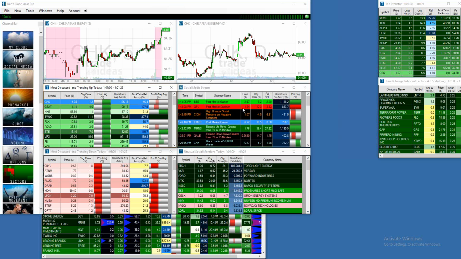So first of all, again, I didn't have to program anything. I just clicked on my social media button, and this is showing me information, and the titles are all at the top. You have two charts, a 5-minute for what's going on right now, and a longer-term daily, so that you can see, like, Chesapeake Energy had run up in March to 7, had a gigantic pullback, has been consolidating, and just something happened here.